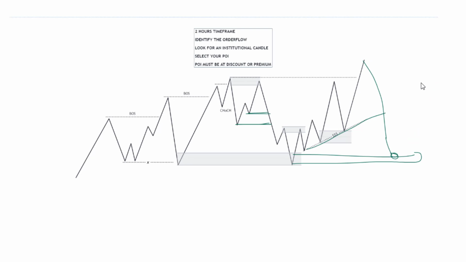And for a bearish market, this is just the flip of this. I don't want to waste time explaining this for long. Okay, so for a bearish market, it's just the flip. So let's move to the price chart right now.